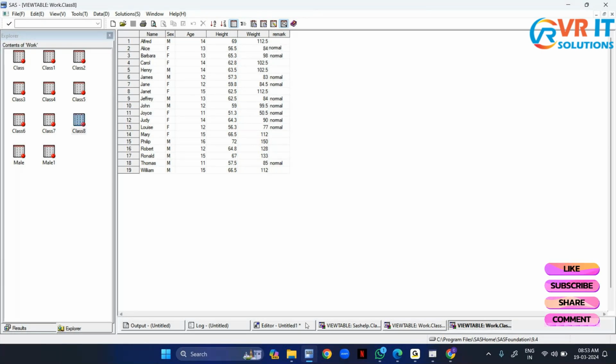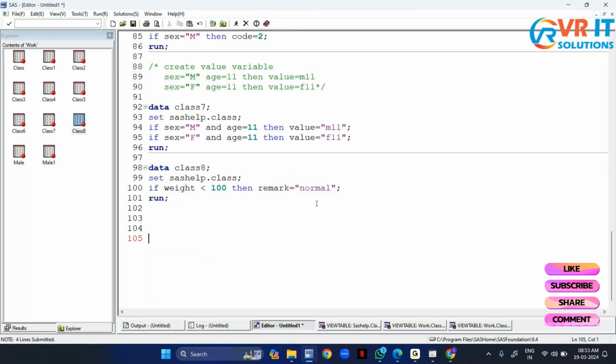And I'll write if weight greater than 100, then the same variable remark equals heavy. Now what happens?